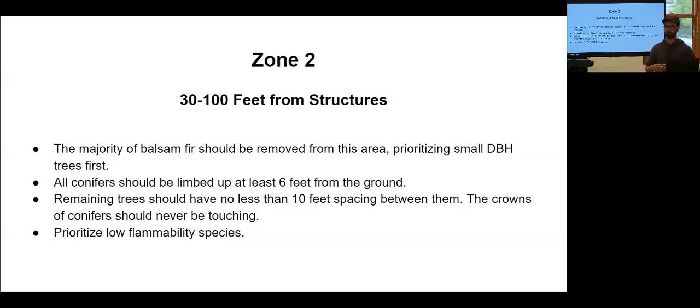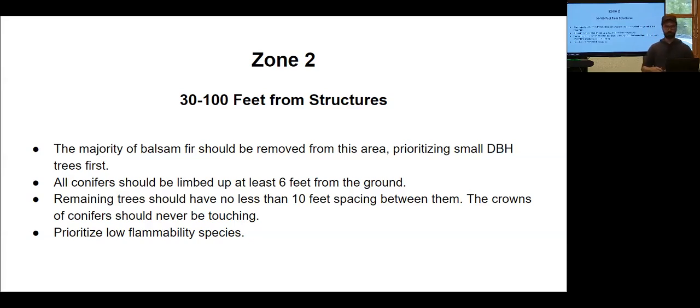Even though our deciduous trees are fuels, and yes, they will burn in the right conditions, they're not really going to be what starts a fire, and they're not really going to be what spreads a fire in most cases. They're generally going to be burning when it gets so bad that everything's burning. It's not going to be the driving force. So again, we want to prioritize managing our conifers.